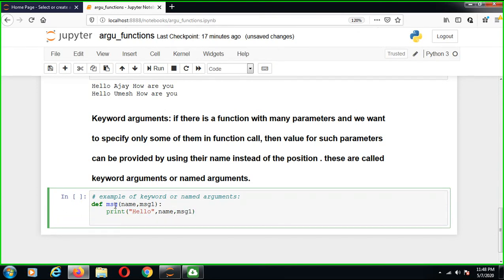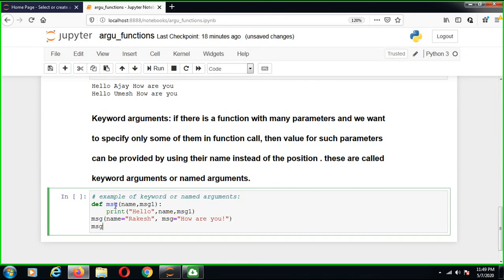Now we call the msg function, and first we put name equals Rakesh, and msg1 equals how are you.